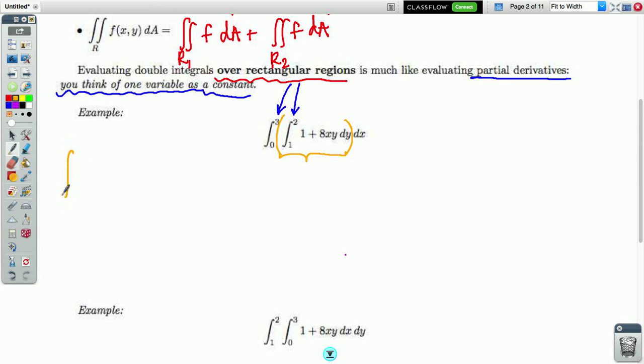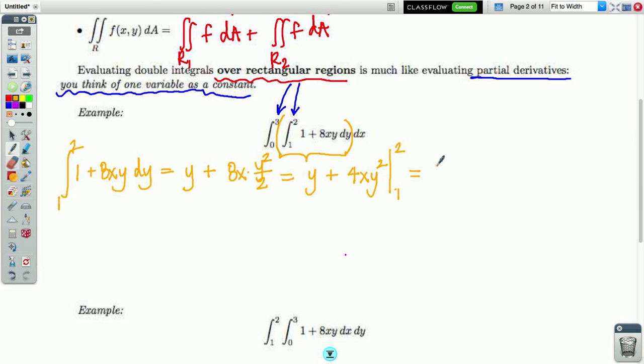I'm actually just going to write it off to the side here. So the integral from 1 to 2 of 1 plus 8xy dy. So I integrate in exactly the same way as I normally do with respect to y in this case. 1 integrates to y, and then the 8x is a constant, so you can basically just ignore this. The 8x just sort of hangs around, and then we integrate y like normal, so y squared over 2, which simplifies to y plus 4x y squared. And then I'm going to evaluate this where I'm ignoring x for right now, but y is going to go from 1 to 2. So I'm plugging in 2 first.